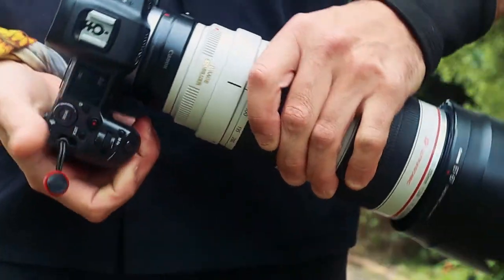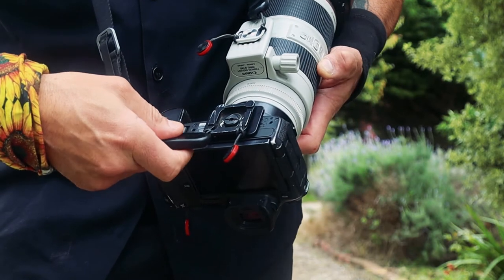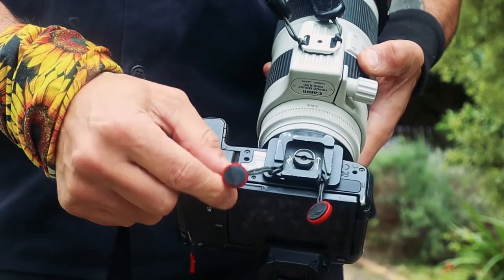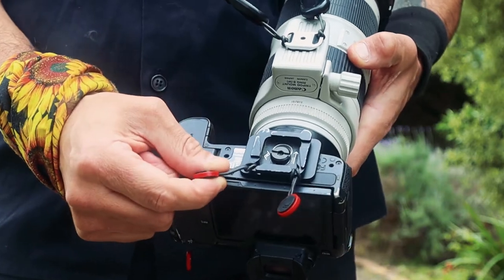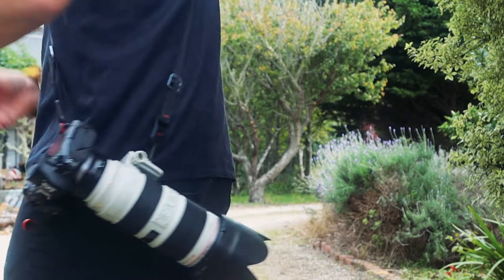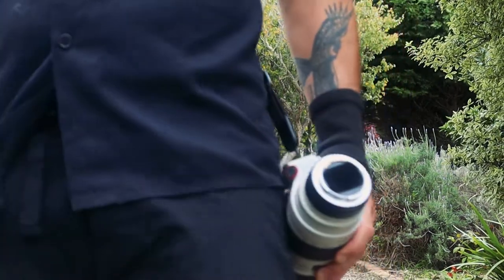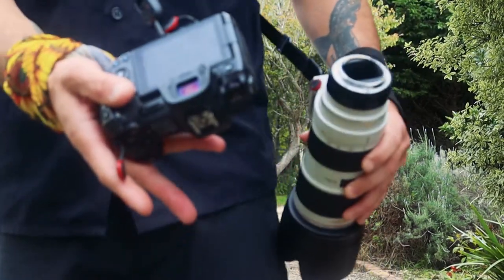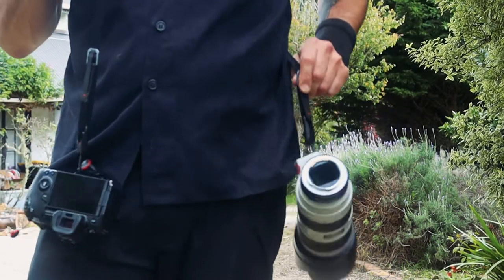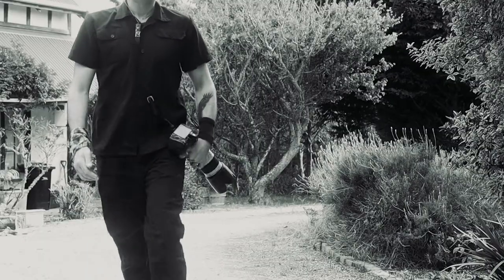So what do I do? All I do is take one end of the strap, take it off the tripod foot, and connect it onto the camera. I'm using the Peak Design leash system here, which means I've got fast connectors I can just disconnect and reconnect as quickly and as often as I like. But it doesn't matter if you don't have that system — even if you have to hard thread your strap onto your camera. Having one point on the camera and one point on the lens itself means that if the lens release button gets accidentally depressed and the two parts fall away, you can clutch one or the other of those two items and prevent it from falling to the ground.